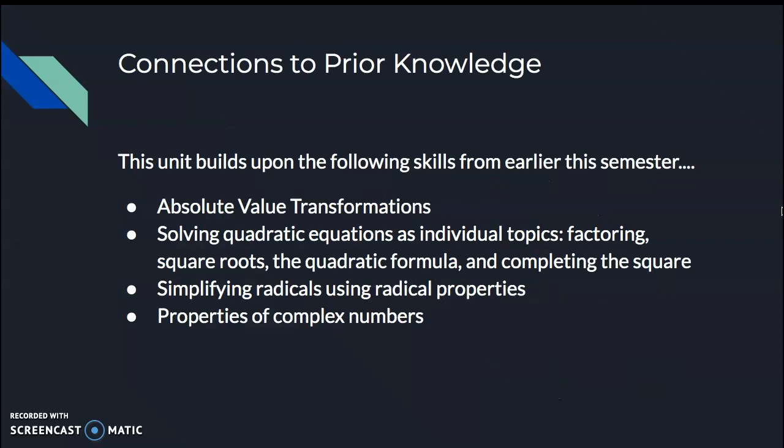So first we're going to talk about how this connects to what you already know. This unit really builds off of skills from earlier this semester, specifically your absolute value transformations and solving quadratic equations, which we've done as individualized topics throughout the semester at different points in time. So we've done factoring in the polynomial unit. We've solved with square roots earlier in the semester, especially when we were talking about how we simplify square roots and using those square root properties, the quadratic formula and discriminant, and completing the square.